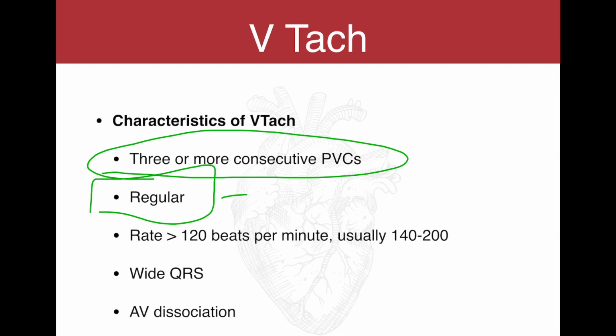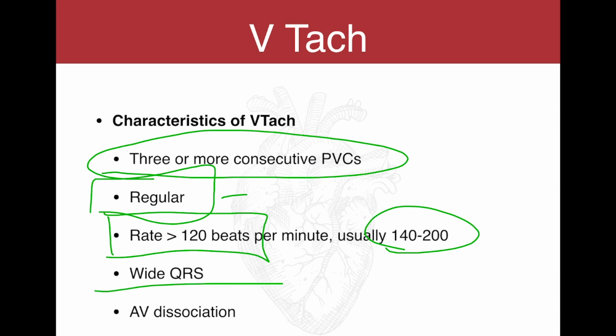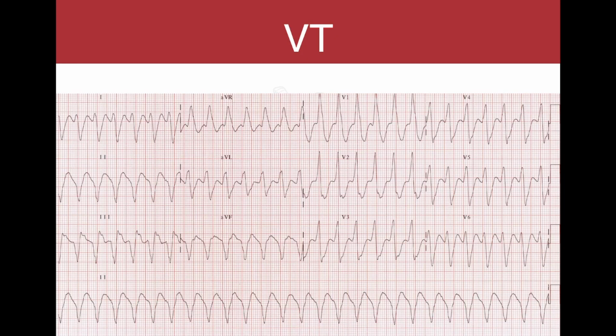This is a good way for us to keep in mind our differential diagnosis. And then we also look at the rate. The rate for ventricular tachycardia is usually very fast. It's going to almost always be greater than 120 beats per minute, but typically it's at rates around 140 to 200 beats per minute. Now, because this is a ventricular rhythm, obviously the QRS complex is going to be wide, and that's because the rhythm's originating most often in the right ventricle or left ventricle, and again, not going through that electrical conduction system and inefficiently traveling from one side of the heart to the other. Now, just like a premature ventricular contraction has no communication with the atria, ventricular tachycardia also has AV dissociation. So we'll go into that in a bit more detail here in just a minute.